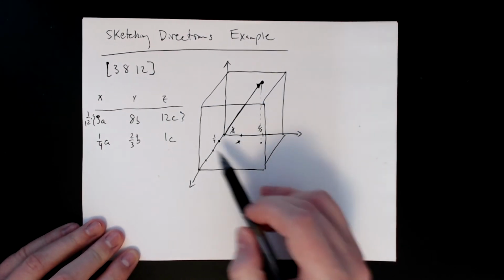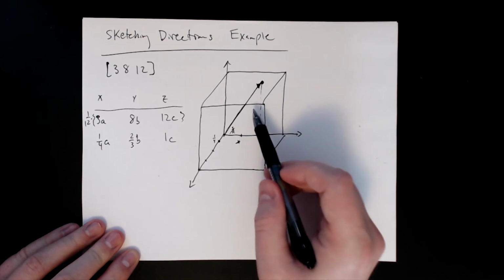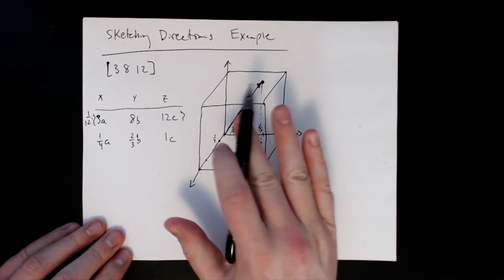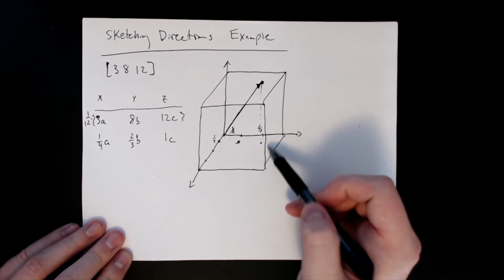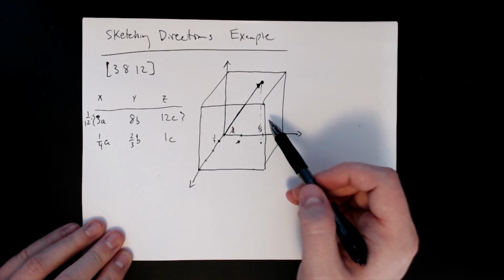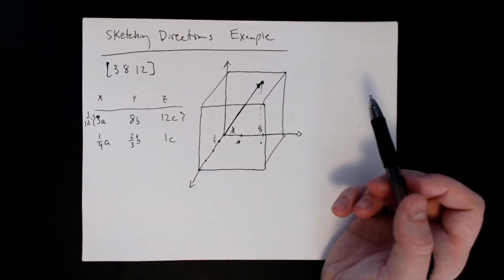And again, without the labels, it's often hard to determine where a direction is going in two-dimensional space when you're talking about three dimensions. So make sure you have your labeling as you go along so that we can tell that you have the correct direction.